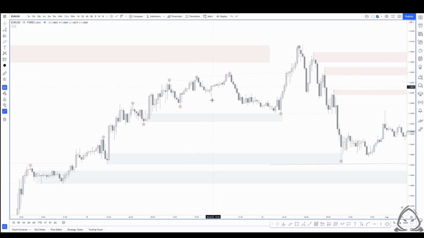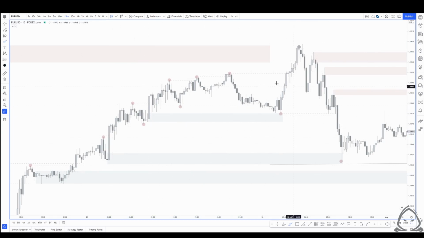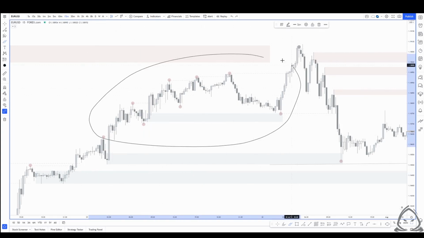We also break structure, so the validity is there. But again, we didn't break structure with a lot of force, and we're starting to see these stacked lows, which gives us the indication that we're just creating a lot of internal range liquidity. Again, as we had mentioned in the previous liquidity videos, this ends up being a variance on the 4 hour, where price is still bullish on the 4 hour.